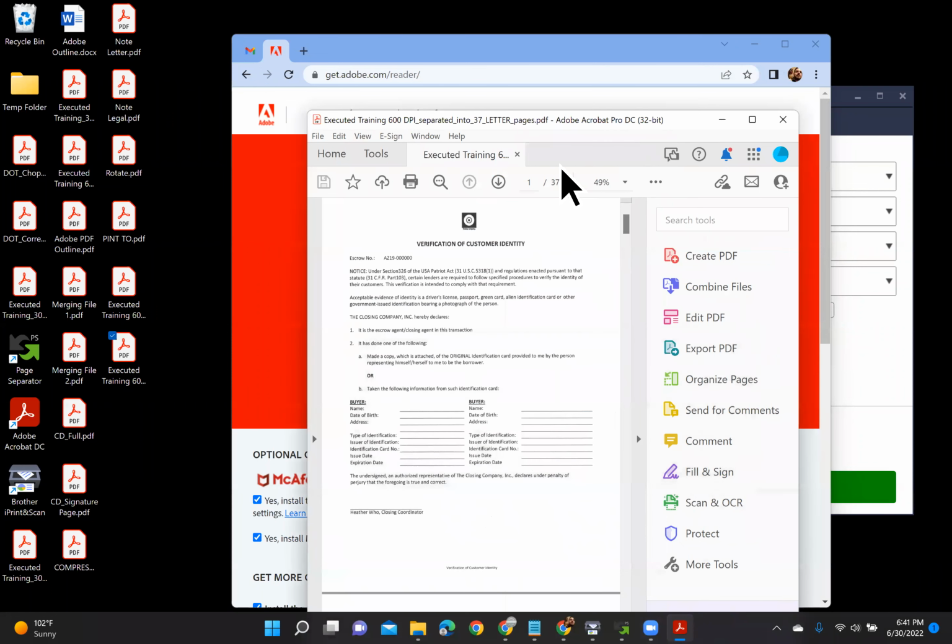So when you're scanning it, do you know what DPI you have your scanner set at? 300. Have you tried scanning at like 100 yet? My 580, the way I have to scan in the field, does not go that low. On my computer at home it does, but when I'm in the field, no. Okay, but 300 is the lowest in the field.